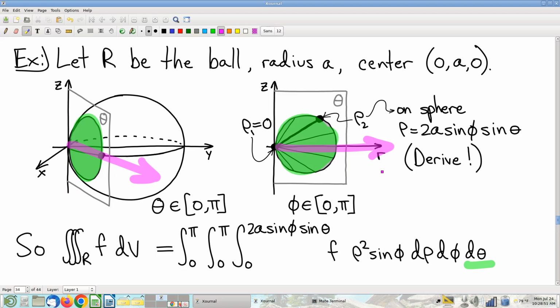And now the next question is the range of values of phi. So what do phi slices look like here? Well, phi is measured off of the z-axis, and you can see those phi slices, they start off pretty small, but then they get bigger, and then they get smaller again, the last one of which is there. So 0 to pi. Everybody see that? Yeah, cool.